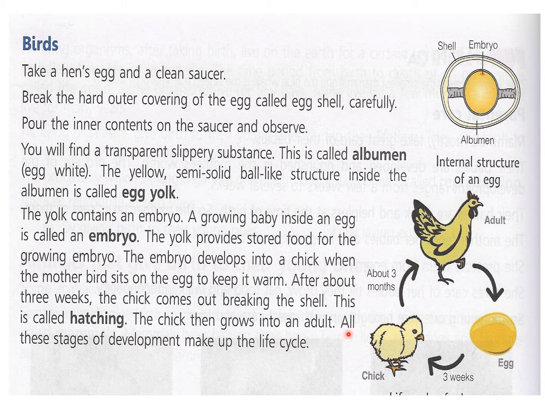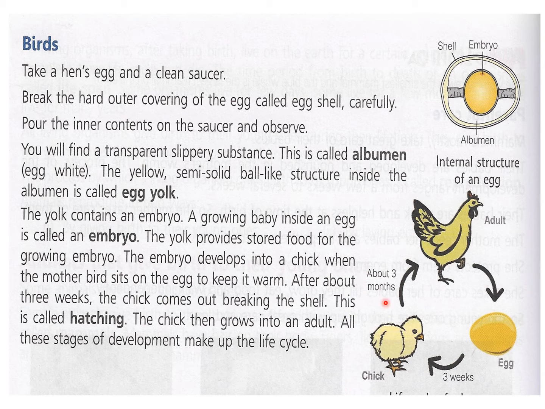The chick then grows into an adult. All these stages of development make up the life cycle. The hen lays an egg, inside the egg the embryo develops into a chick in 3 weeks, then the chick is born and develops into a hen again in 3 months — this is the life cycle of the hen. In the internal structure of the egg: this dot is the embryo; the yellow is the egg yolk which has stored food for the embryo; the outer white portion is egg white or albumen; the two filaments are chalaza; and the outer covering is the shell.